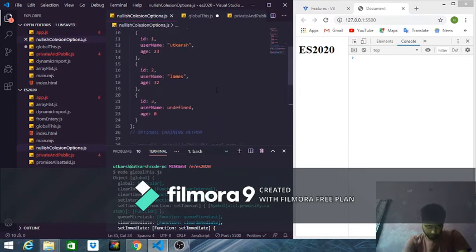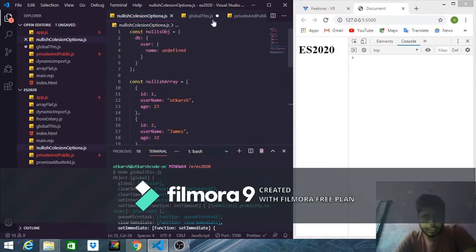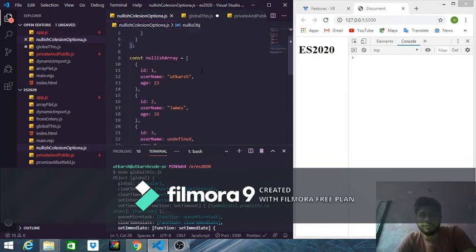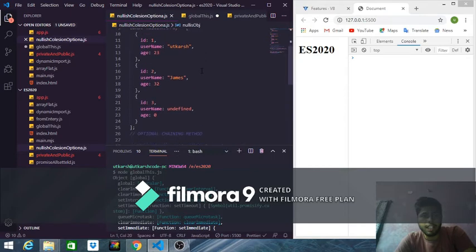Okay, so here I make one object. This is the object db. Inside that db object there is a user, and inside of that is a nested object. In the nested object you can see this nullish array, I gave it that name. This is also an array of objects.